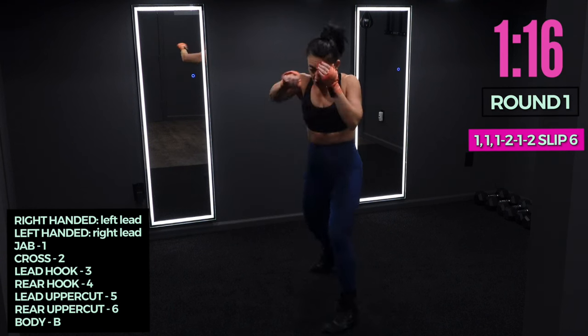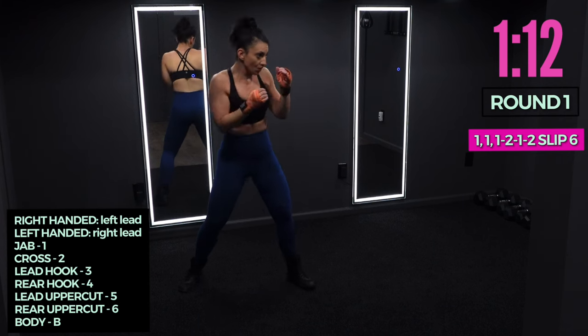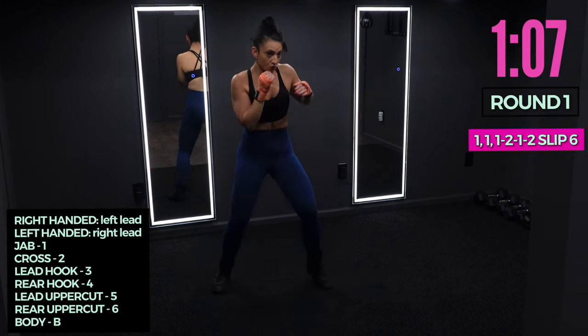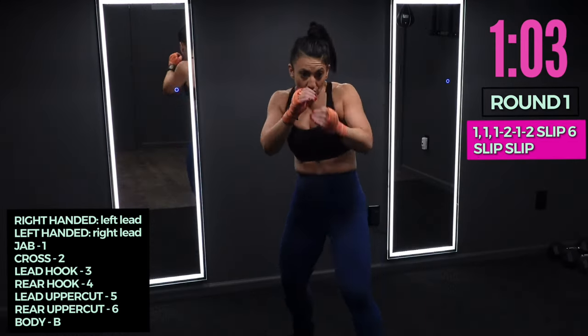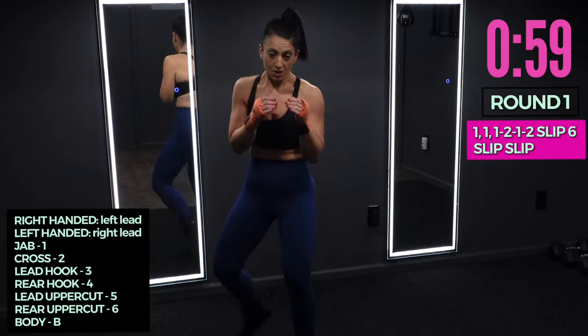We're gonna add a rear uppercut now. There we go. So it's one, one, one, two, one, two, slip, six. Jab, jab, jab, cross, slip, rear uppercut. There we go. All right, adding now. We're gonna add two slips now. After the rear uppercut, slip, rear, slip, lead.